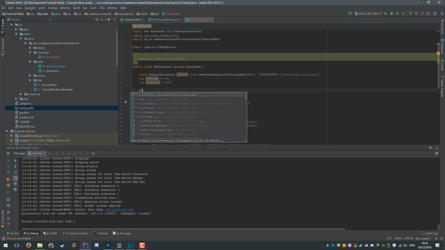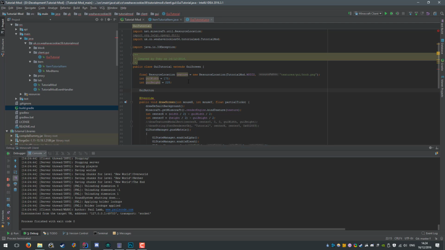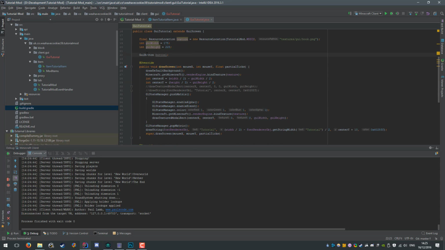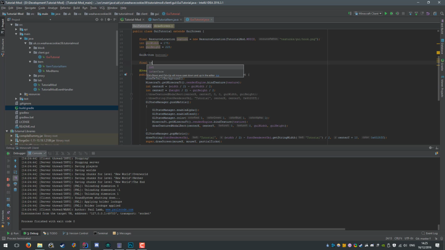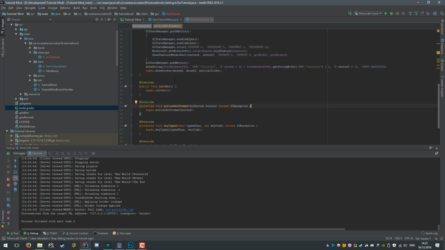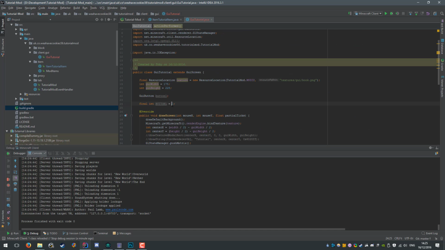And first of all, we will make a GUI button variable here, and I'll just call it button1, I guess. Of course, you probably want to call it something better than that. And I'm also going to make some variables. Well, I'll make a variable right now. I'll put some caps. And this is just going to be 0. You don't need to do this, but I feel like it's probably a good idea. Each button has a button ID, so these variables I'm going to use as the button IDs. So our first button is just going to be 0. But as you get more, you'll use the button IDs. In action performed, we check the button ID that's been pressed. So it's a good idea to have them as variables rather than just random numbers that you don't know what they are.